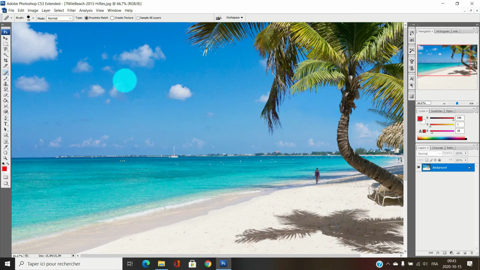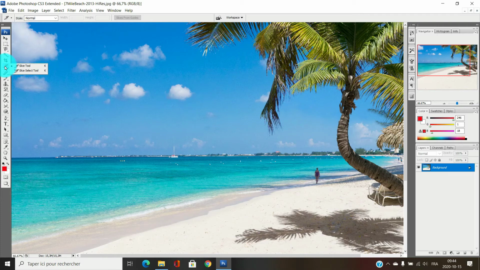See, the cloud just disappeared magically, and this was the original one. What it's doing is trying to match your selection to what's like a normal background. Just put it back.